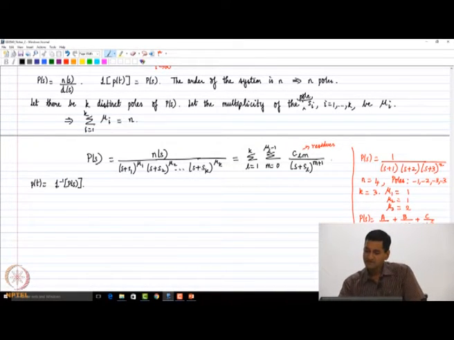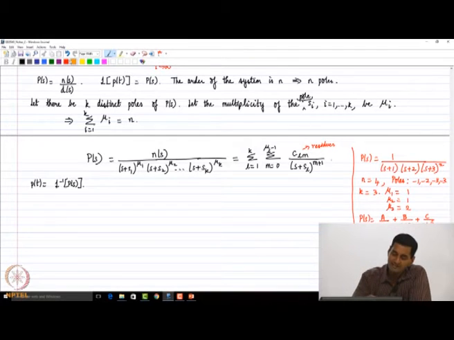So now in this particular problem, if I take Laplace inverse, what will I get? Let's continue with this problem. If I take p of t, I'm going to get a e power minus t plus b e power minus 2t, plus c e power minus 3t. Then what is the Laplace inverse of 1 by (s plus 3) whole square? t e power minus 3t, right?